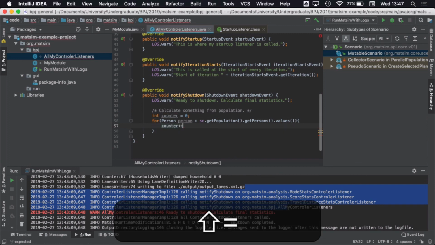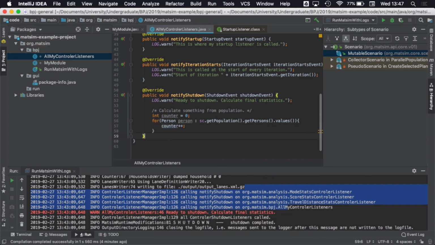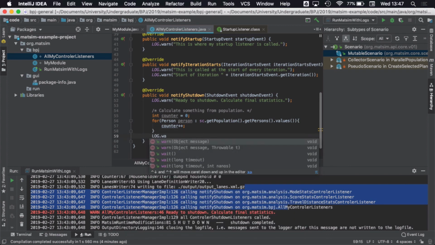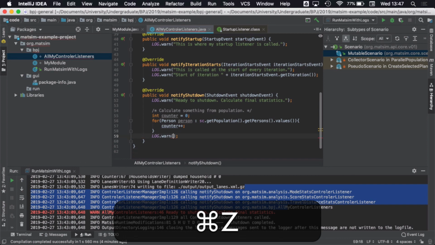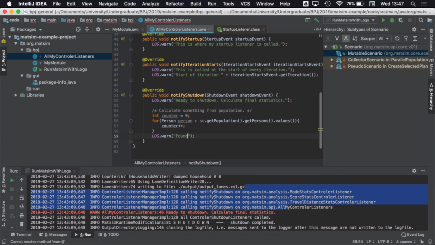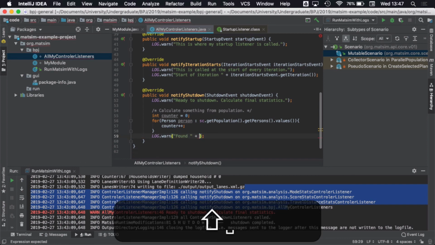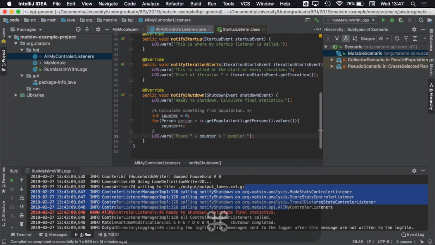Increment the counter, and in the end write out how many people there were. Log.warn, found plus counter people. Right, so you can do something in there. Now granted, our MATSim run as it is doesn't have a population, so I expect that this should still be 0. But at least it should not crash.